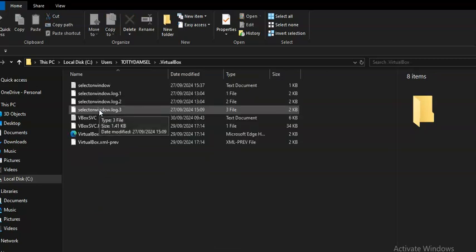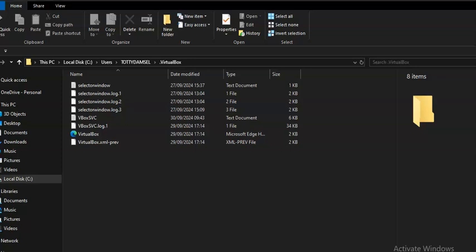When I opened it, I highlighted and deleted everything inside this folder. After doing that, I started installing the new one I had downloaded. Do you understand?